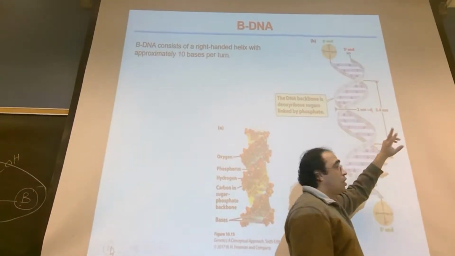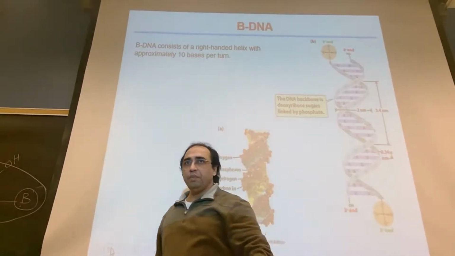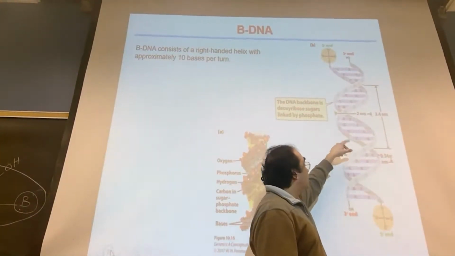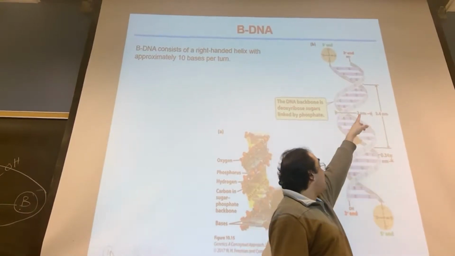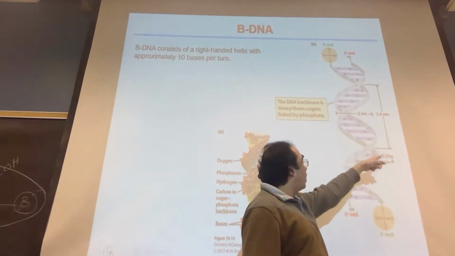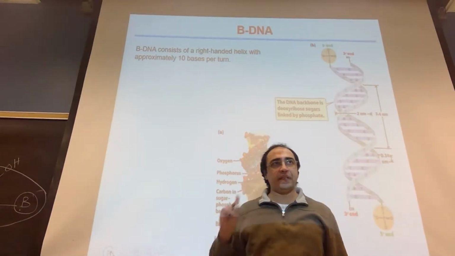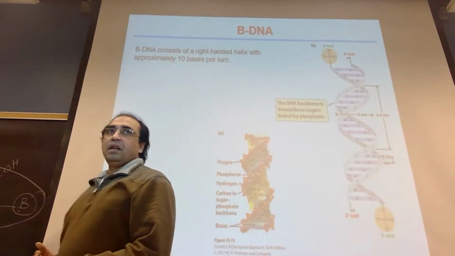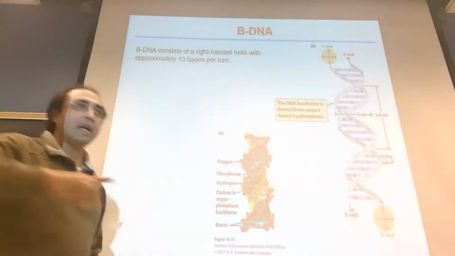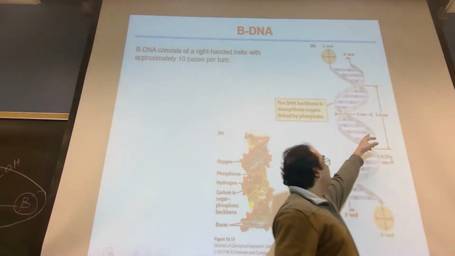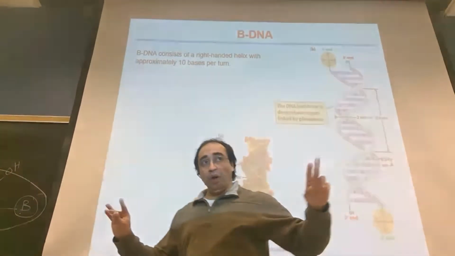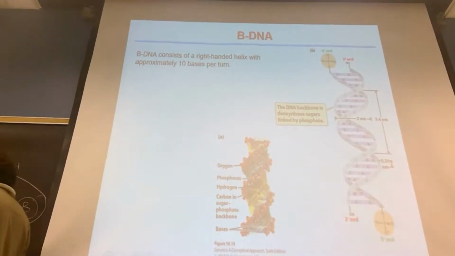These are called two grooves. One is called the major groove, that is the bigger one. One is called the minor groove. This is one turn, and in each and every turn there are 10 bases of DNA. If the difference between two bases is 0.34 nanometer, that means in one turn the length is 3.4 nanometer. They described the whole thing clearly in this way.